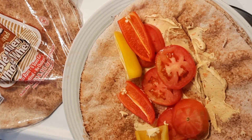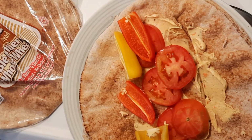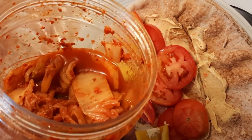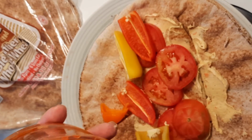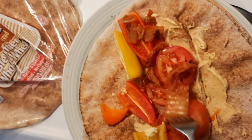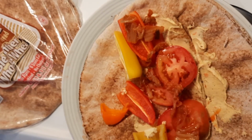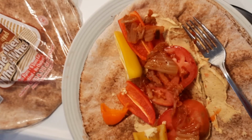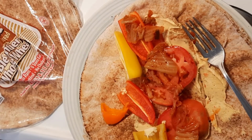Next, just to give it some different kind of flavor and a little bit of heat, I'm going to take some vegan kimchi. Kimchi, if you don't know, is a kind of fermented cabbage that comes from Korea. And you can get it in some cases in a vegan variety. And you get some nice extra nutrition from that.